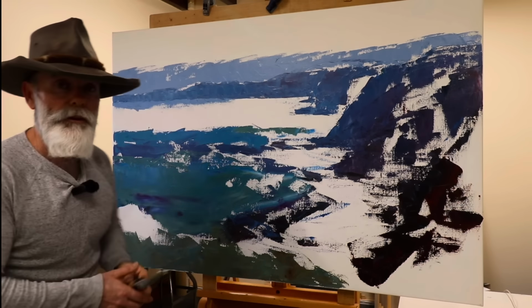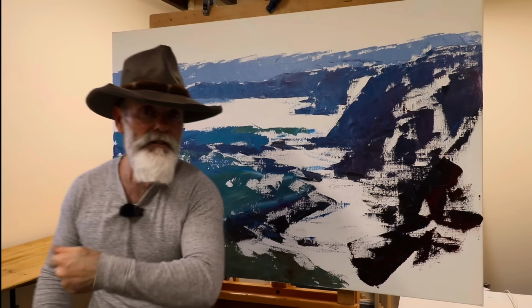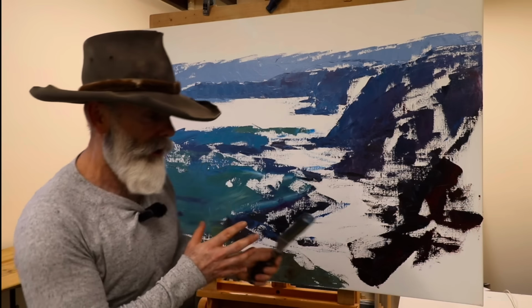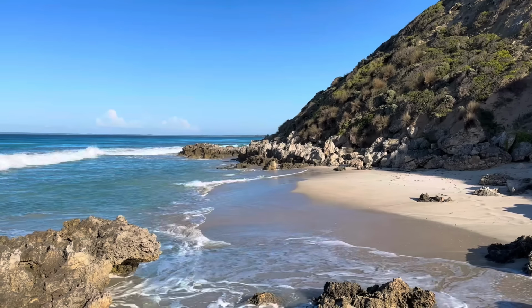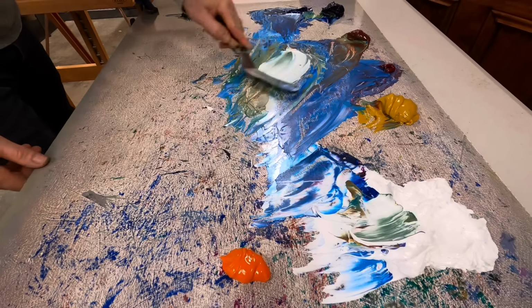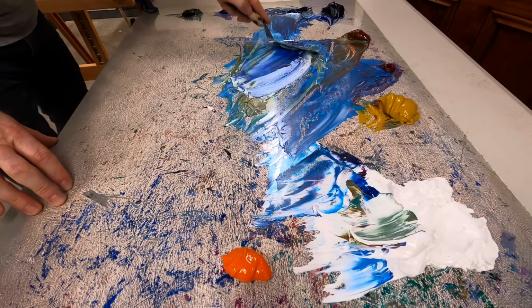Now you could get a brush here, which I may do, once you've got all this blocked in with the palette knife, get a brush and flick along it and it'll really soften it and really contrast against the cliffs, may do that. But at the moment I'm just doing the blocking and getting enough stuff in. Might stand back and have a look, see what's going on. That's all working well, let's just keep on going. Gotta get plenty of paint on before we can go play around too much. Let's just get enough bulk of paint on.